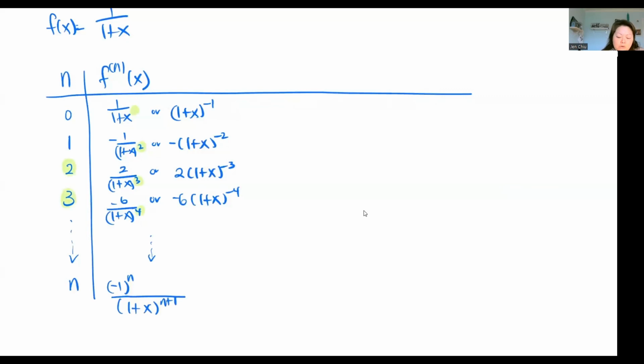So last thing I need to deal with is the coefficient, right? So what is my coefficient? I have 1, 1, and I'm not looking at the negative because I already took care of the negative with the alternating negative 1s, right? So I'm looking at just the numbers here. So I have 1, 1, 2, 6, and the next one I didn't write it out, but the next one will be 24. So you should recognize eventually that is n factorial on the top.